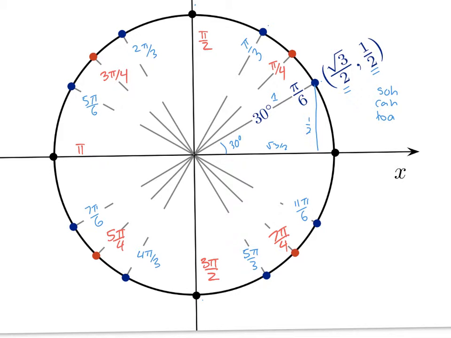How about this next one? What triangle is that going to be? This, 45. That's 45 degrees, and that's the 45, 45, 90 triangle. So what was the over side? What was the upside in that one? Or both of them? They're both √2/2. So at that angle, sine and cosine are both √2/2. And the last one, that is 60. If this is 60, those sides from the first triangle just flip-flop, right? Now the x part is 1/2, and the y part is √3/2, right?